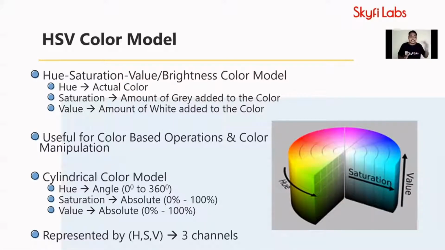Now, just like RGB has a technical term which is represented by 8 bits, here, HSV is slightly different. Hue is represented by an angle 0 to 360 degree. If you notice, it's a circle, and from 0 degree to 360 degree, we can find out what is the color based on the angle. Saturation and value have a percentage. If it is 0, that is the least, and 100 is maximum, and obviously it has again 3 channels.